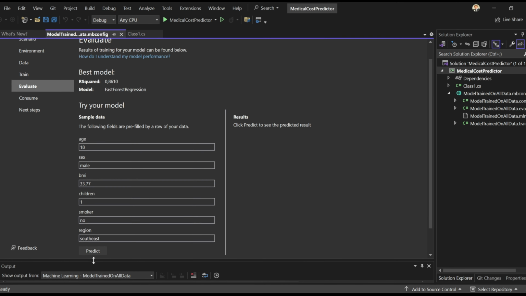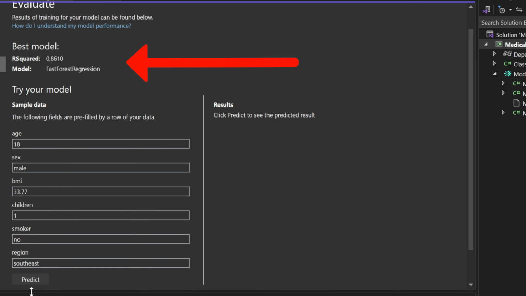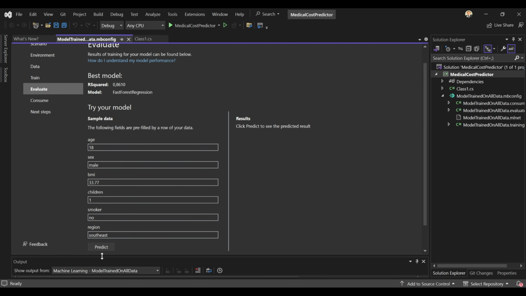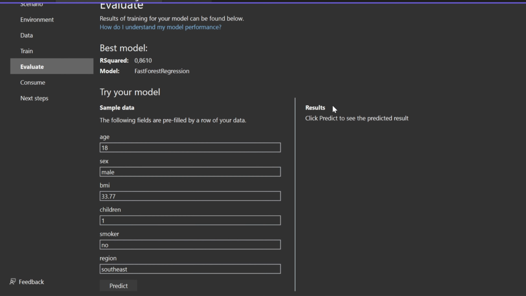Here, you will be able to see the details of your best model and the fields that you can populate in order to try out your model. All you need to do is enter some features into these fields, click on this Predict button over here, and you'll see the results over here. But before we do that, let's just cement a few foundational concepts.